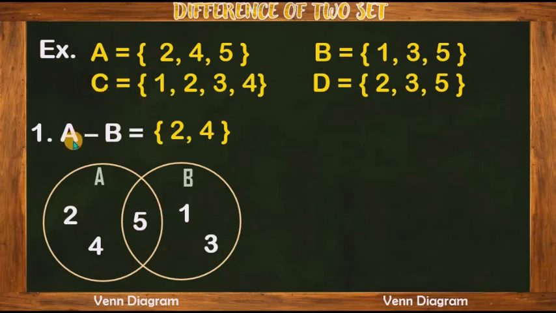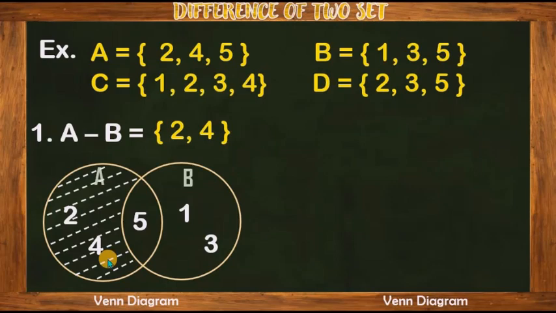Now, since we are looking for the difference of these two sets, so ano yung palatandaan? A only. We eliminated yung common. So if you will be asked to shade this Venn diagram, if you have this kind of operation, what you're going to shade is only the part of A, because that's A only. Okay? It's easy, right? So let's have the next example.